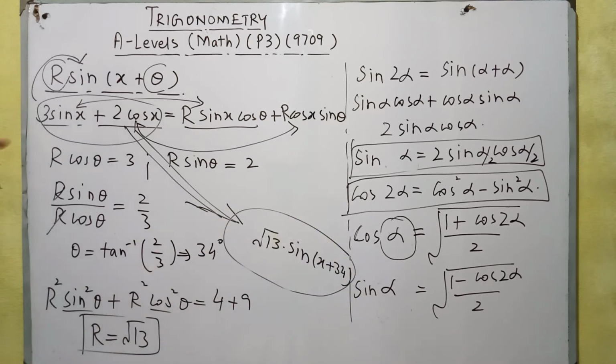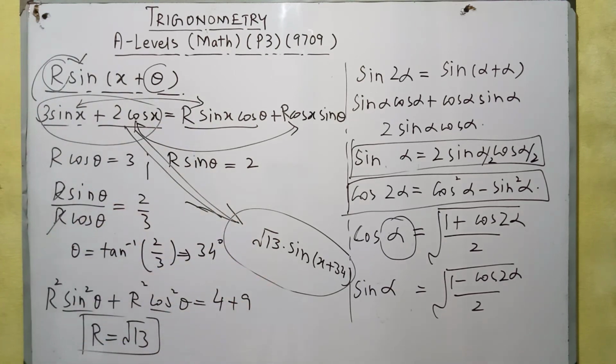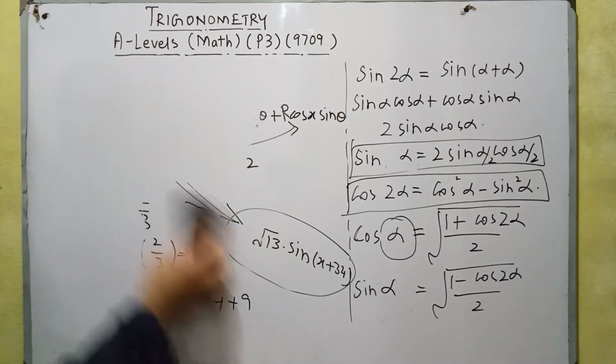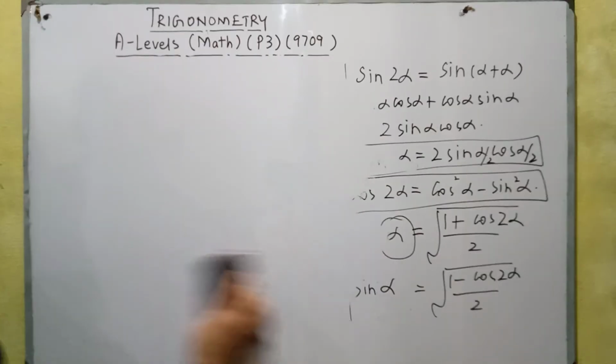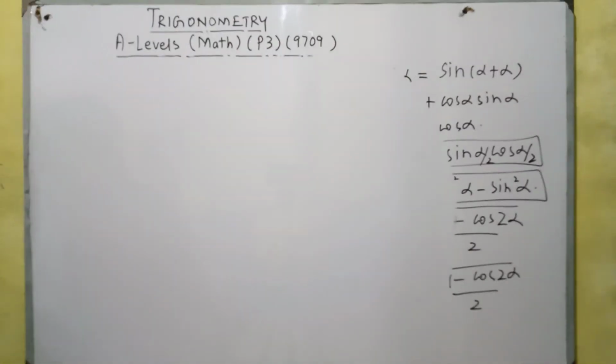So this is basically the conversion of this trigonometric expression into another expression, and this is very useful if we want to solve some trigonometric equations. We will see the application of this conversion in our next part. We have a question, and we will solve it using this conversion.